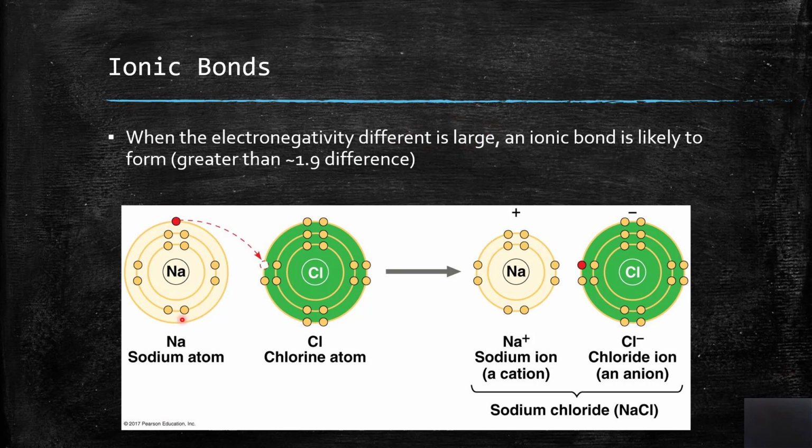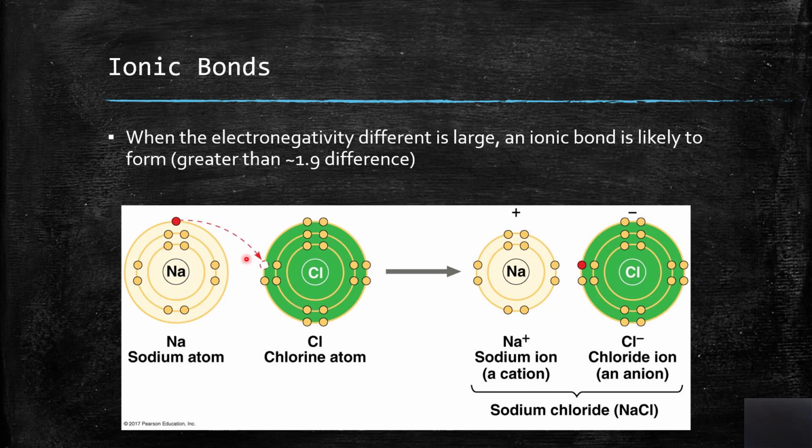And so instead of borrowing an electron, one of the atoms actually steals the electron. So this generally occurs when the electronegativity difference between the two atoms is around 2. Electronegativity has a value, right? And when that value is close to 2 in terms of how different they are, then rather than borrow electrons, the electronegative one tends to steal electrons. So here we have sodium, which has in its valence shell a single electron, and we have chlorine, which has 7 electrons in its outer shell. So what happens is it just steals that electron from sodium.